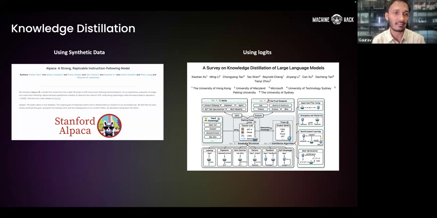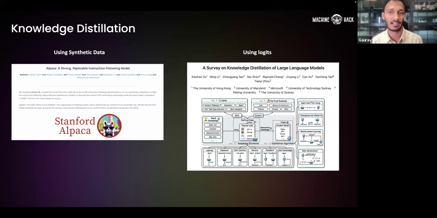There is a very interesting paper, you would have known about the Alpaca model through Stanford research, where they used the synthetic data generated on top of the Llama model to train the Alpaca model, which is a very small model and is able to perform very well on certain tasks on the GLUE dataset and GLUE benchmarks. That's one side of the knowledge distillation aspect.